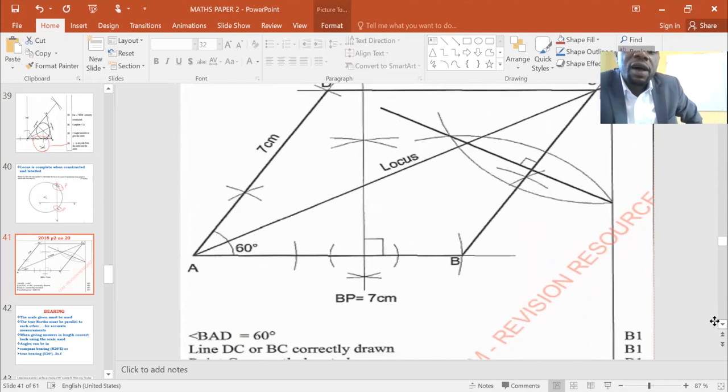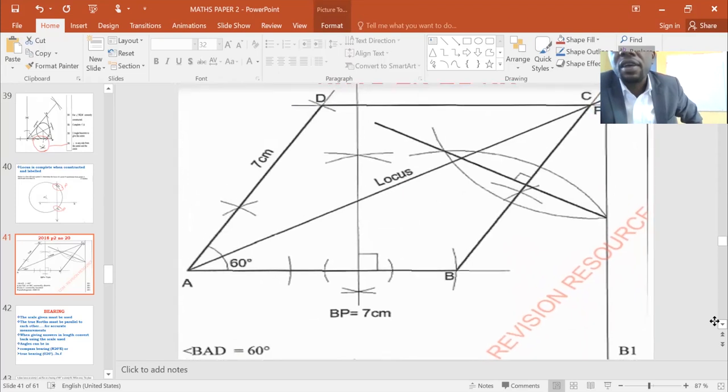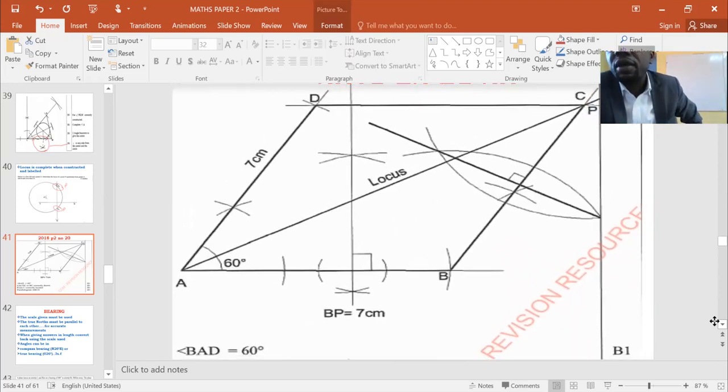But when it comes to length BC and DC, if you do it correctly, you are awarded the mark. If you locate point C correctly, you are awarded the mark. That means that going forward, like in the next question, if I was asked to bisect angle DAB, and you have done it correctly, the 60 degrees that you measured up there does not affect what you are now doing in the preceding questions. So you have lost the one mark there, but the rest of the marks will be awarded, because we said that in construction, for every task that you are given, there's a mark awarded for that particular question.